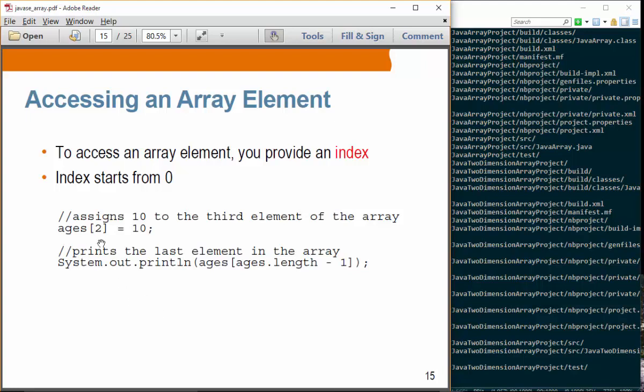So this is assigning value 10 to the third element of the ages array. Here I'm accessing the last element. Ages.length is the length, so in order to get the size of the array, you access the length property, and because index starts from 0, you have to subtract 1 in order to access the last element of the array.